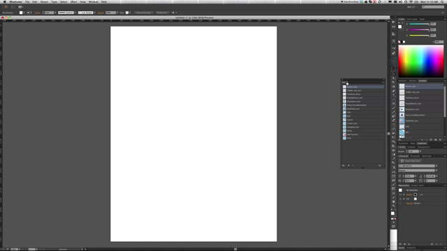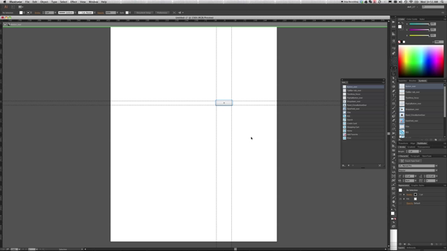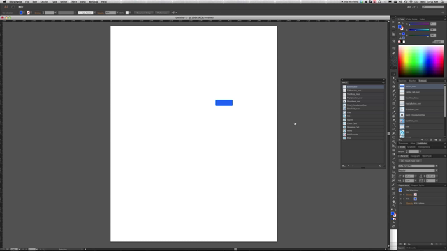So then I'll change this one. So now button over, and then I'll drag the new button over.